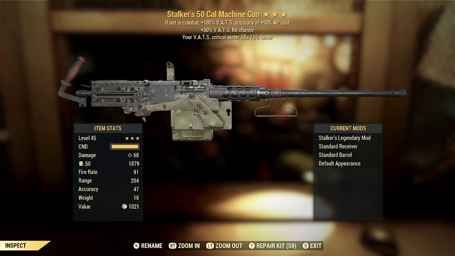The 50% VATS hit chance, that's good, although this isn't the kind of weapon you would really want that star on. But the 50 cal is one of the heavy guns that you could probably use a little bit more effectively in VATS than a lot of the other heavy guns. So if you're a heavy gunner who really, really wants to VATS a whole lot, the 50 cal might be one of your better choices. So, not necessarily the best second star there, but for somebody who has a particular playstyle, it could potentially be useful, but again, not with this first star.